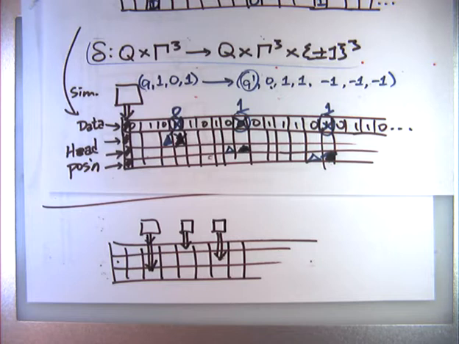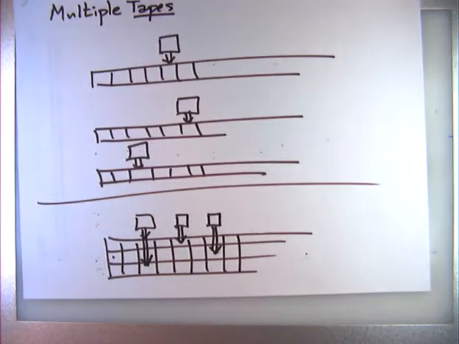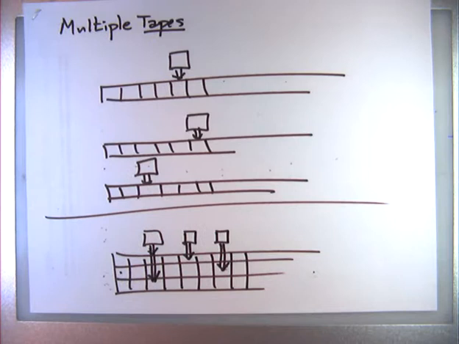Okay? So this means that when I'm trying to design a Turing machine to actually solve some problem, I can imagine the Turing machine having multiple tapes, each with multiple heads, each reading multiple tracks. So I could have 3 tapes where the first tape has 2 tracks, and the third tape has 3 tracks, and the second tape has 4 independent heads, and you mix all these things up. Again, as long as the number of tapes, the number of tracks, and the number of heads are all hard-coded constants. Okay?